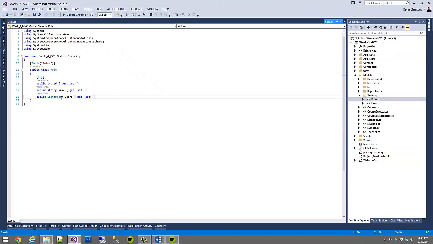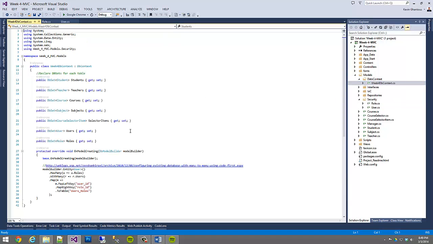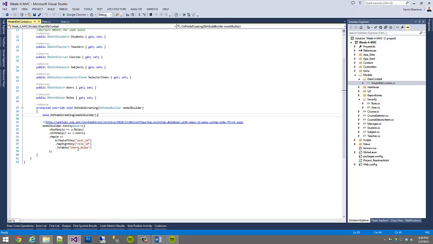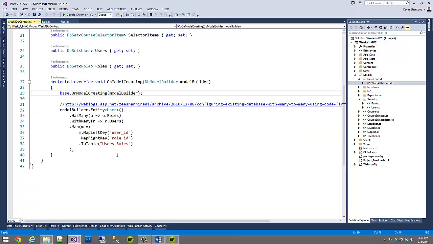Now, because the properties for users and roles are not actually decorated with any sort of attribute, you may be wondering, well, how do those relationships work? To set that up under the Week 4 DB context, I've done an override on our context on the onModelCreating method. This method allows you to use what are called the Fluent APIs for Entity Framework to define the same way that you would using those attributes. You can define in code relationships between tables and their properties and how models relate to one another. So I've gone ahead and used the Fluent APIs to define how the users and roles work together.